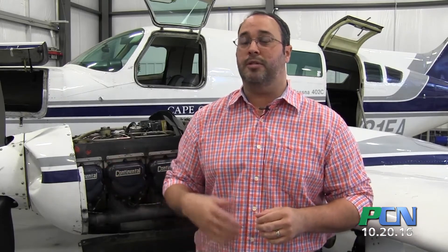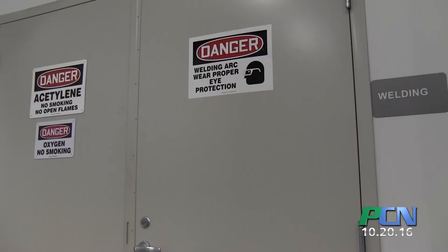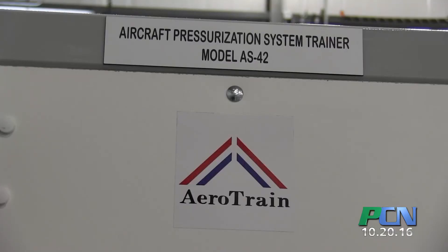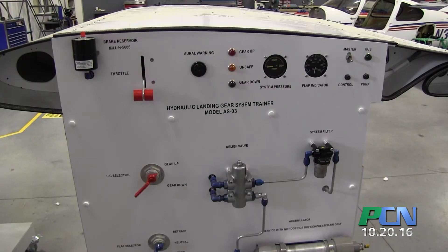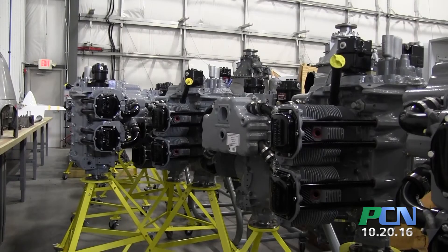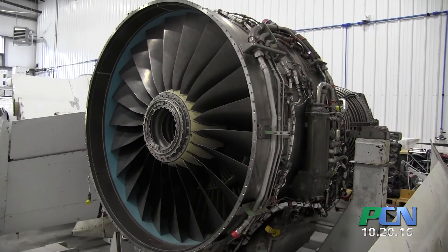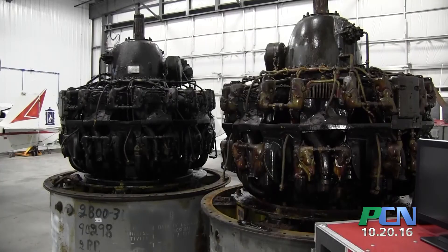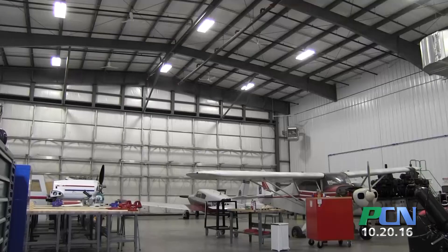They have virtual simulators for welding and for painting, so students will actually practice in virtual reality before being sent into the paint booth or the welding booth. These are all technical skill sets they're going to get here. Everything is brand new, everything is top-of-the-line — the latest equipment out there. They are learning things that aren't yet incorporated in the industry, giving them leading-edge technology here at Cape Cod Community College.